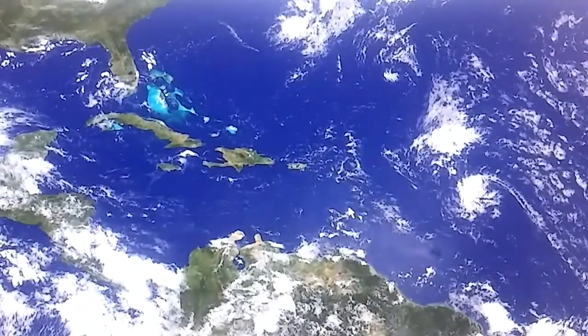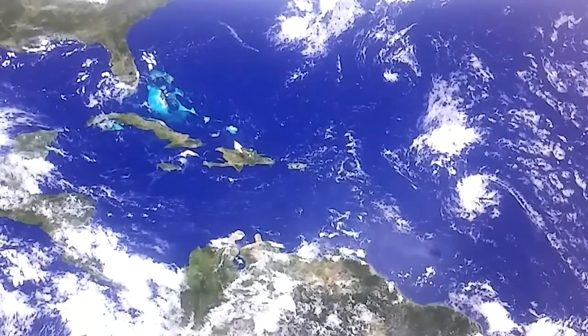Switching you back over to the satellite imagery, regardless of what comes out of TD4, it's important to remember that weak areas of low pressure are known to produce copious amounts of rain. So it's just something we're keeping an eye on, but it's clear to see what the track is here, which is a huge difference from last week and our last video update, where we were talking about a possible major swell event up in here and a possible hurricane east of the Florida coast.